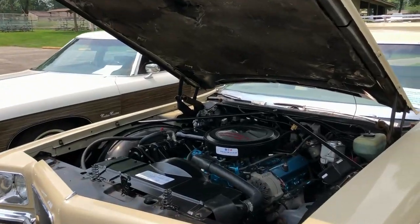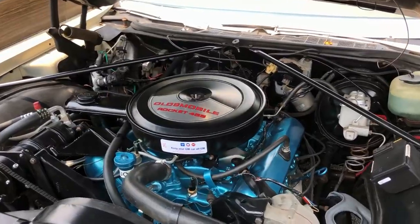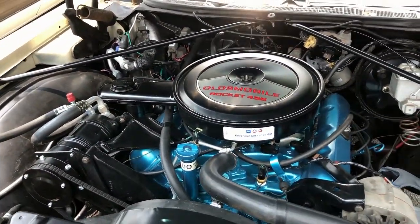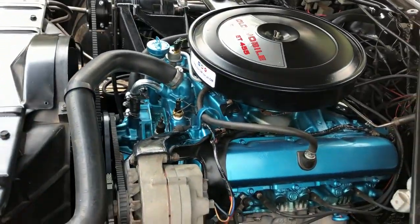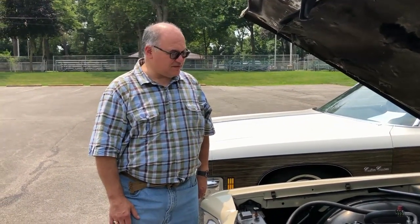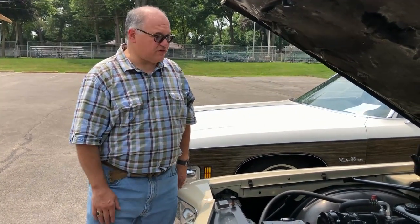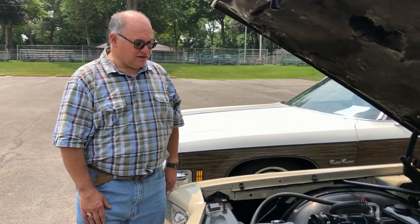Ooh, oh my, little detail work. Rebuild the motor or just... Just, we replaced the timing chain, put a new oil pump in, took all the nylon teeth out of the oil pan from the original timing chain because we know how that works. New water pump, gave it a paint job and a good clean. But it was a great running motor before. It runs great now, so we didn't see any point in messing with that.